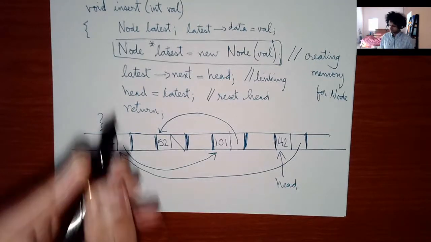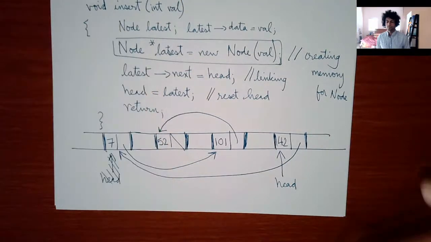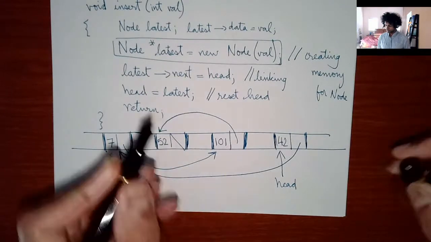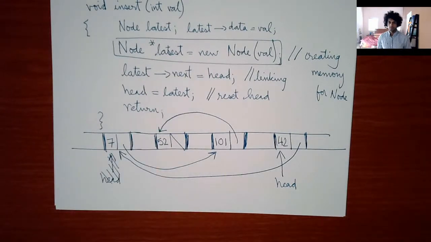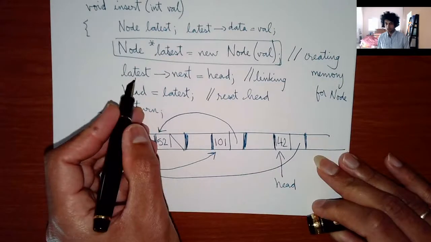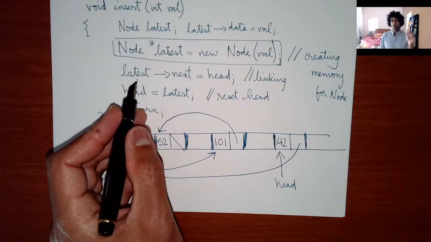Okay. I have a quick question as to when or if you would ever use latest dot next versus latest arrow next. I'm more familiar with Java, and in Java I'm pretty sure you just do dot and then whatever. Yeah, so the reason, a pedagogical point, is that Java hides pointers from you, and that creates a lot of confusion later on. So this is a good point. When do you use dot? When do you use arrow? You use arrow when you start with the pointer. You use dot when you start with the object.